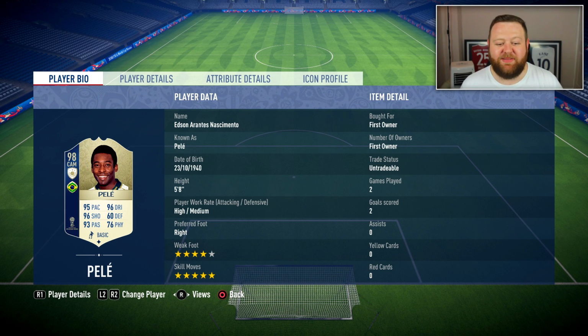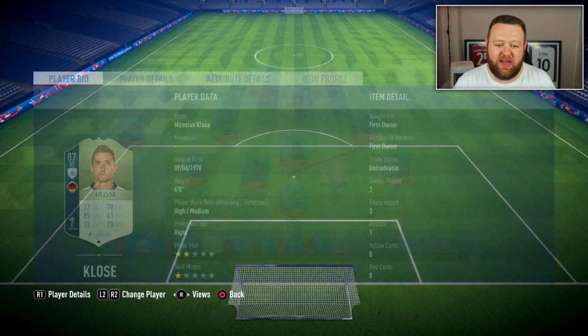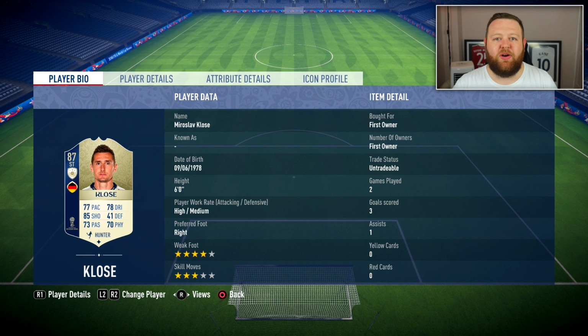95 pace, 96 dribbling, 96 shooting, 93 passing. Oh my God, 5-star skill moves. I really enjoyed him for the brief time that I was able to use him, and I cannot wait to try my very best to get my hands on this guy. I'm sure I'm going to spend a lot of coins on my main account trying to make that happen.